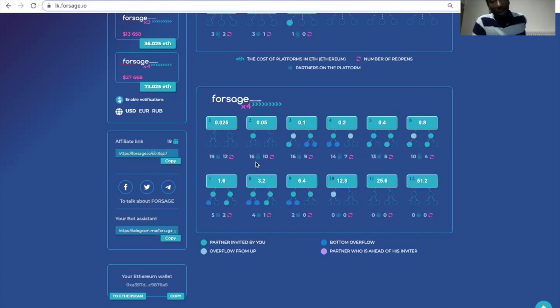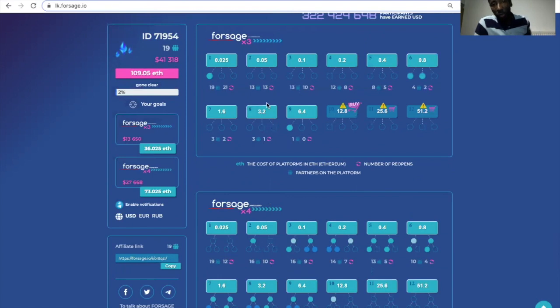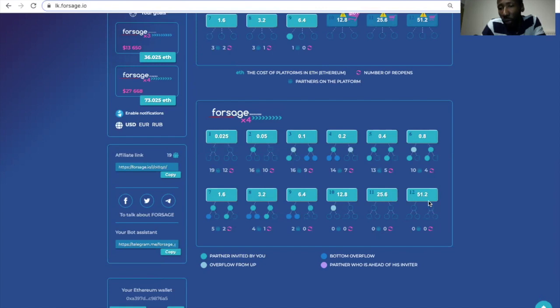And that's why a lot of people come in and just go straight for the X4 program. You can see I did both. I've gone up to level 9 on my X3, but I've gone to level 12 and completed the program on my X4.